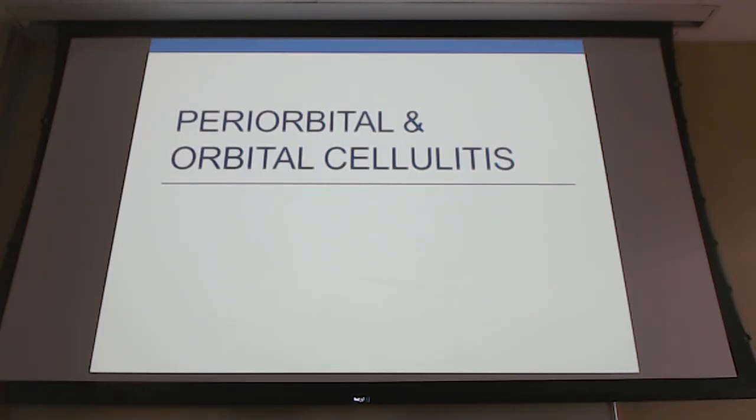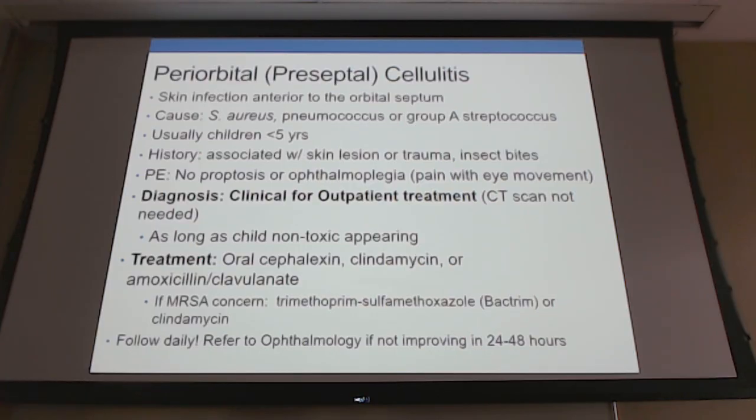Into the cellulitis. I don't love how we as providers talk about this. We talk about periorbital versus orbital. It's more correct to say preseptal and postseptal, but that's just me. I will forever die on that hill, so I'll put it in the slide myself. So periorbital or preseptal. It's obviously in front of the septum of the eye.